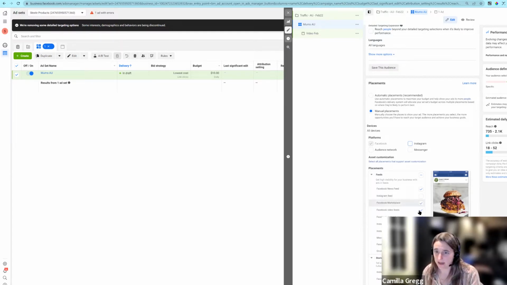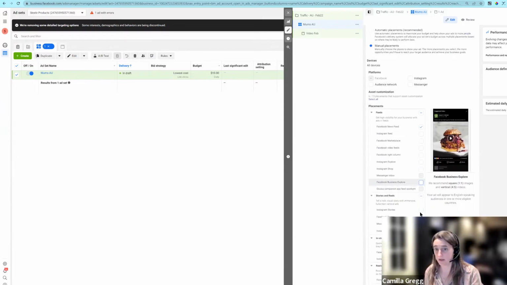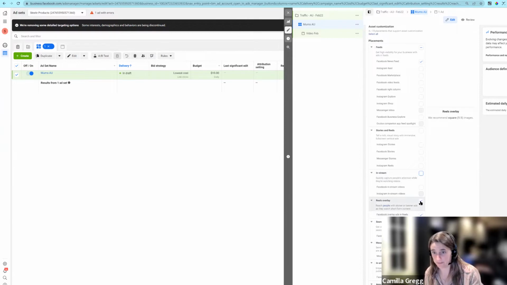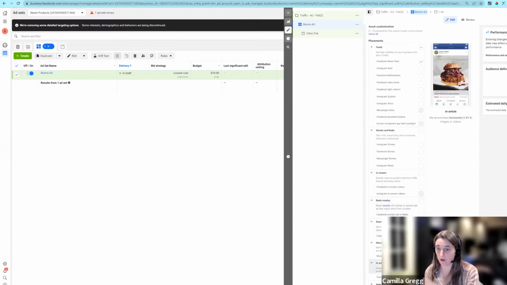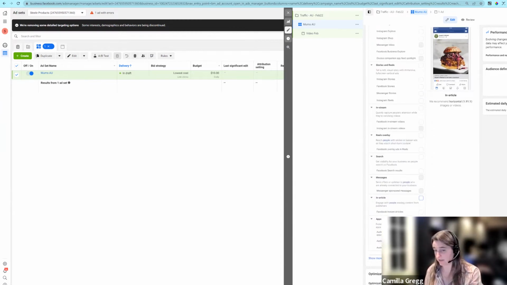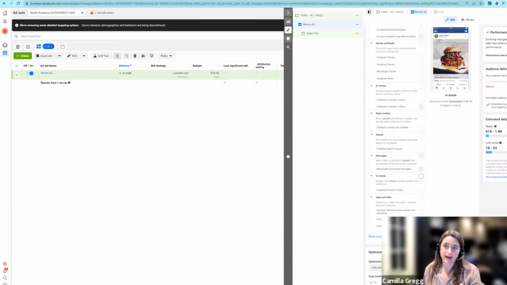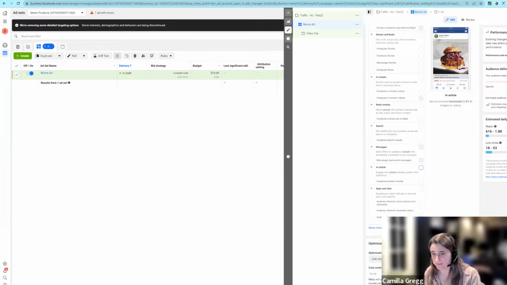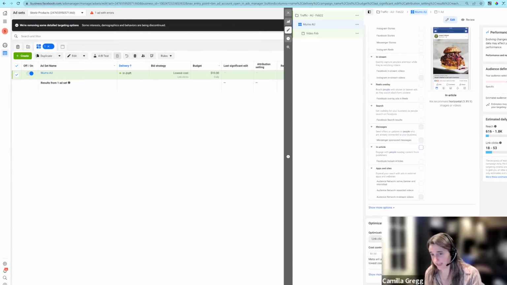So again, here, I'm going to keep this really simple, and we'll just say Facebook news feed, which means that you have to manually go through this process of unticking all of these, which is a little bit annoying, but there you go. I'm not saying that you can't have a go at playing with some of these other placements, that's fine, but it's probably best, especially when you're launching, just to start with the feed. Now, we're optimizing for link clicks, that's correct there, and I won't put in a cost control.